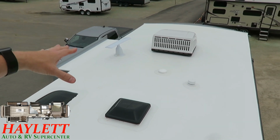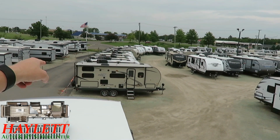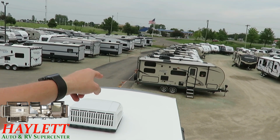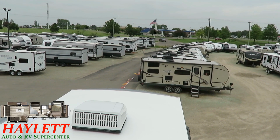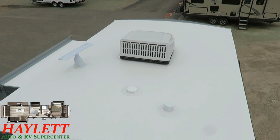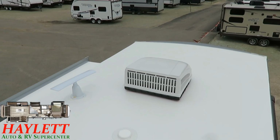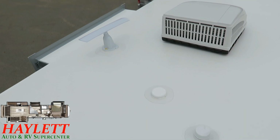Remember, if somebody ever tells you that any RV you're looking at, they say, well, that RV over there has a 10-year roof warranty, and that one has a 12-year, and that's 15, and that's 18, or it doesn't matter what number they say. If they say that has a 10-year roof warranty and then they stop talking, they are a snake oil salesman, and you need to get away from them, because the membrane might have that specific warranty, but nothing under it has that warranty. But that's not the impression they're trying to give you. I don't sling snake oil at Haylett RV. None of us do. We were taught and raised better than that, and that's just the culture of our store as dictated from our ownership.